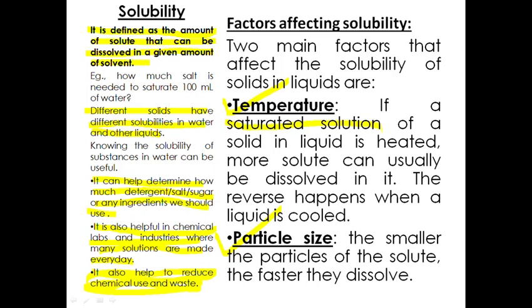Why? The question arises here, why? Because we are adding the same amount of solute in the same amount of solvent, so why the difference in dissolving? Because of the particle size. You can see that glucose powder is soft and very powdery, and the sugar is granular. So the granules take more time to dissolve in water as compared to the powder. So these two are the main factors affecting solubility.